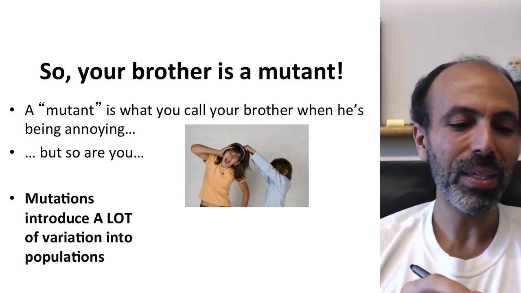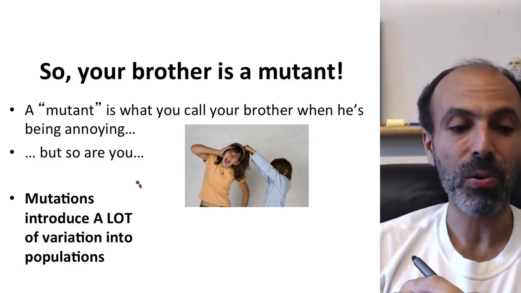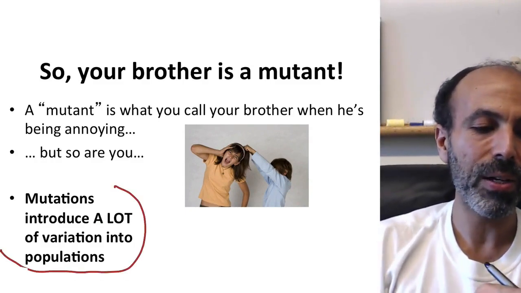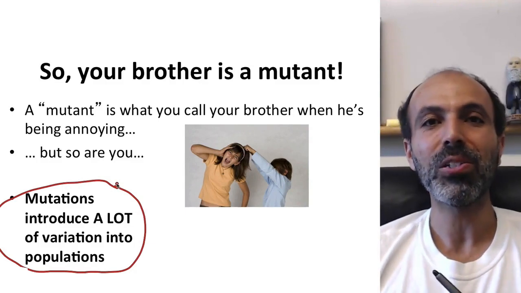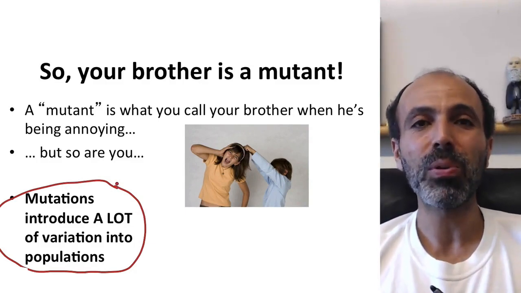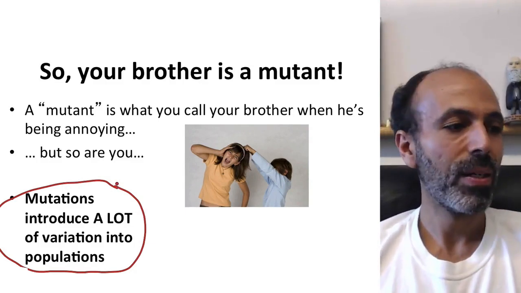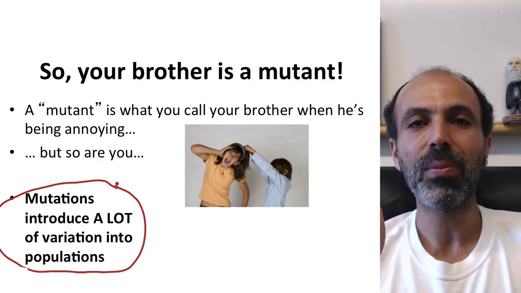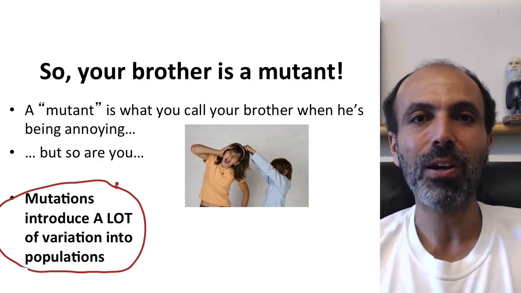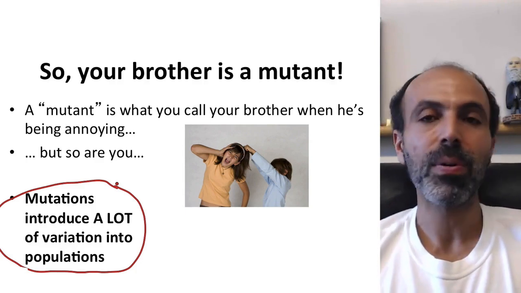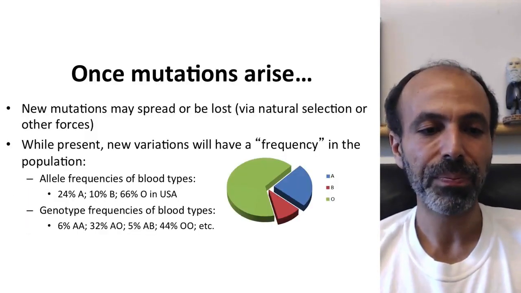But very importantly, these new mutations arise and they introduce a lot of variation into natural populations. And this ties back in with the previous video I just emphasized to you. Now again, what happens when these new mutations come up? If it's a new mutation, it's not been found before, then you have the birth of a SNP. You have this new sort of variation out there.